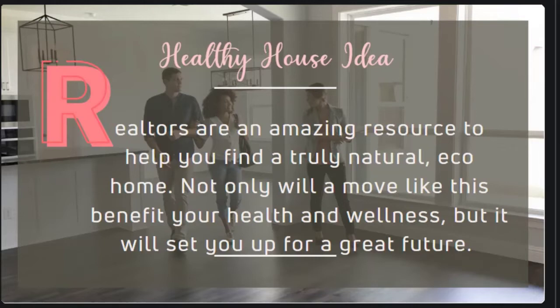Through my many years of doing home inspections, I have found that most realtors are very knowledgeable about homes in general, and the buying process, of course. But when it comes to the health of a home, there's a little bit of a gap in how much they might be aware of. A realtor has to know so much about homes and the buying process in order to help you and their other clients. And sometimes this means that they might know less about the health of a home. But I really think that this is all starting to change as more of us as consumers and home buyers realize the importance of finding an eco home and limiting our toxin exposure. Realtors and real estate begin to follow suit.